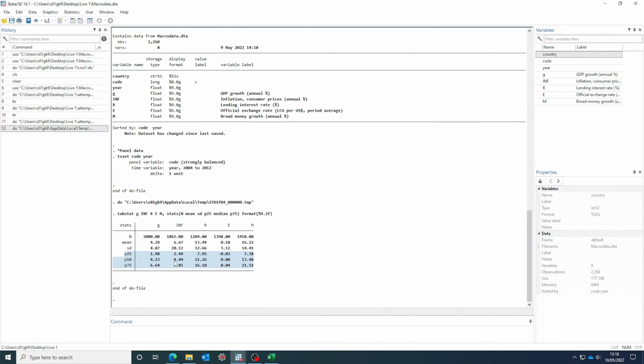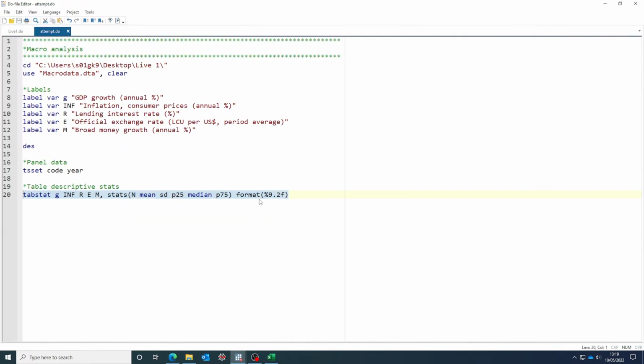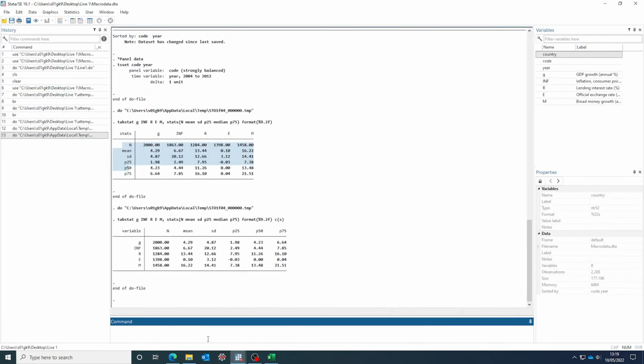Now, quite often when you compare this to publications, in publications it's much more common to have your variables in rows and have these statistics actually in the different columns. Yeah, so it's a matter of taste. If you want to switch it over, you can just add another option here. C stands for column and S stands for statistic. So this would switch it over, and it would look then maybe a bit more appealing for a journal publication.